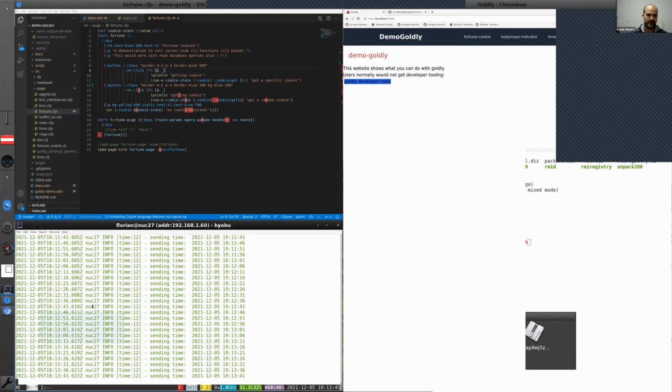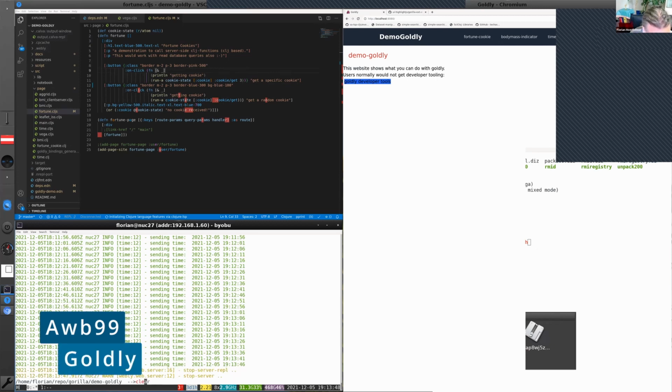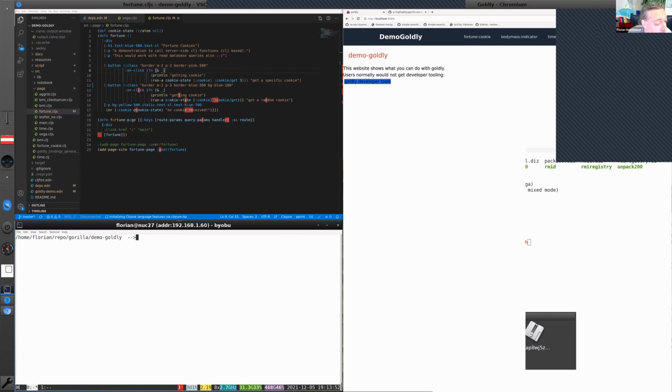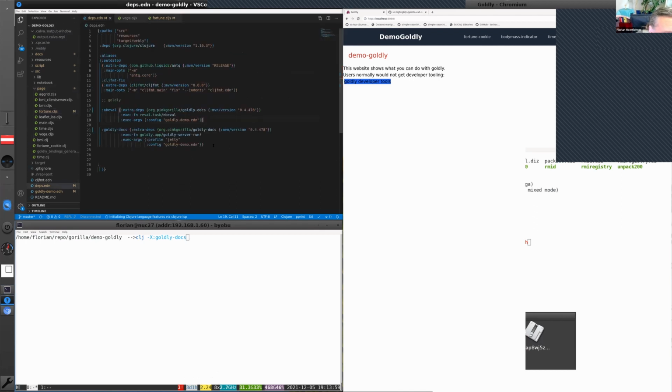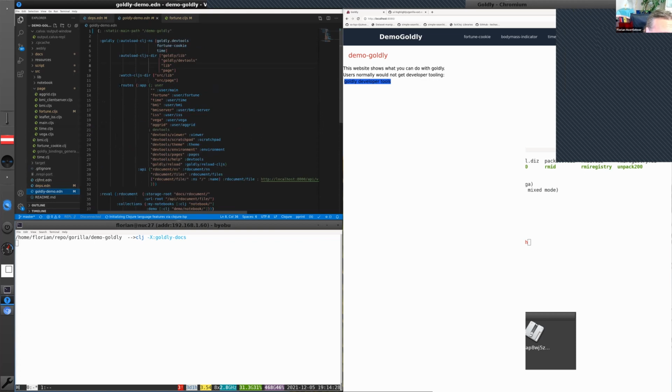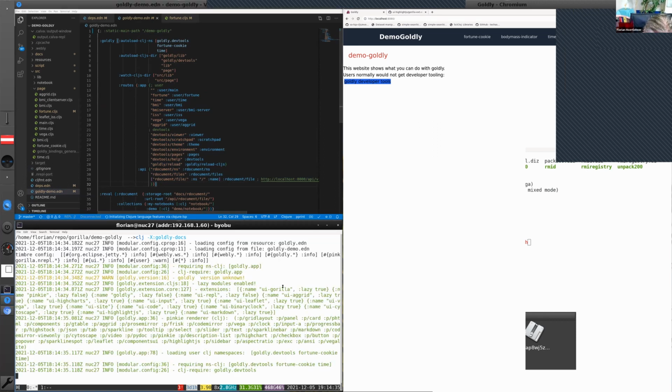Yes. Okay, wonderful. So I'm just going to demonstrate the Goldly demo that is on Pink Gorilla GitHub. I'm starting it with this alias, which will start a web server that will load some predefined bundle. This could also be compiled to use a completely different set of UI components, but that's the default. I give it a configuration, which is in a sense a routing table, and I tell it which pages it should load.